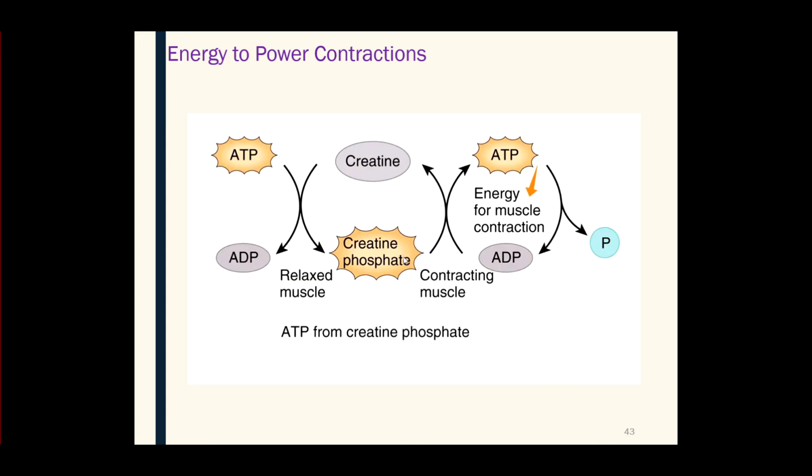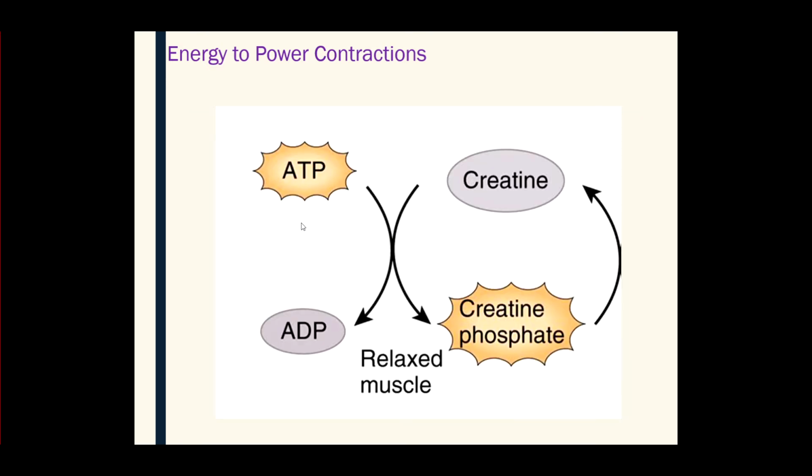I'm going to go back to this here in a second. This is a picture that I like. It's a simplified picture kind of showing this pathway where on the left hand side here, all of this on the left, this is what's happening in a relaxed muscle. And then on the right, from here over, this is what's happening in a contracting muscle. So right now, I want to focus on what's happening on the left because we're kind of introducing this concept. So I just kind of blew this up.